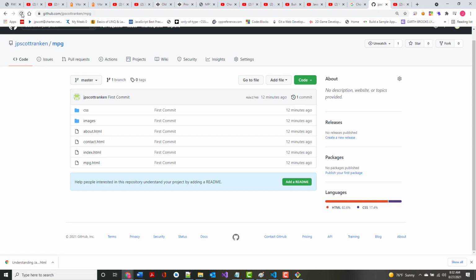Yes, I probably should have mentioned this before, but I have a weird file in my MPG folder called .vscode. Oh, that's a code setting that Visual Studio Code put in. Now, that's a good point, because remember when we first did this and we had that .gitignore file that we could have put in? That's probably one you would have put in there. It's not going to hurt anything to put it in.